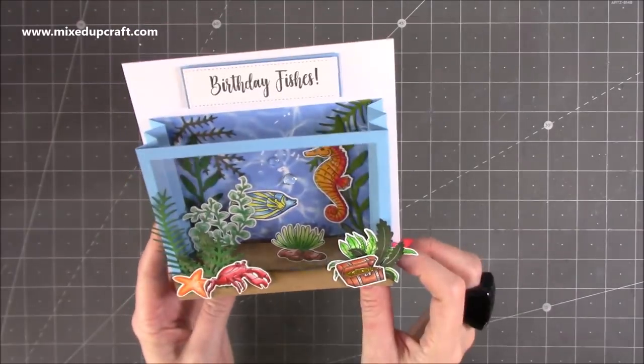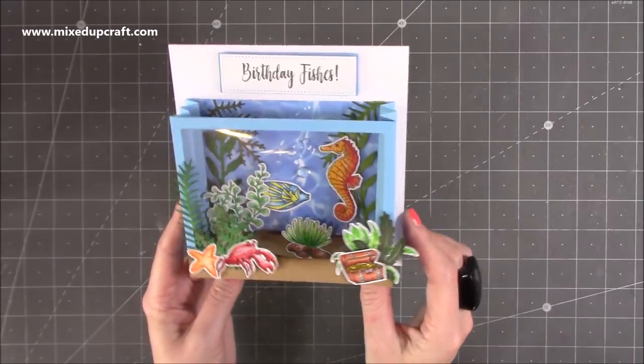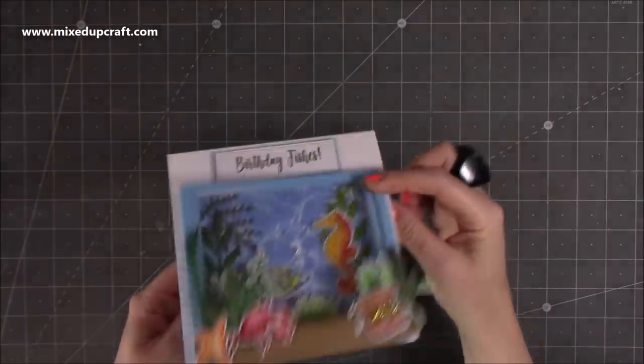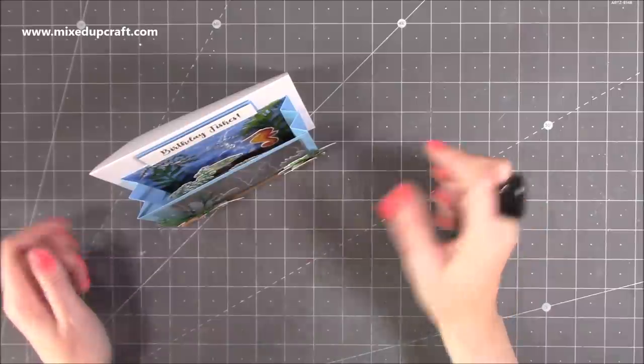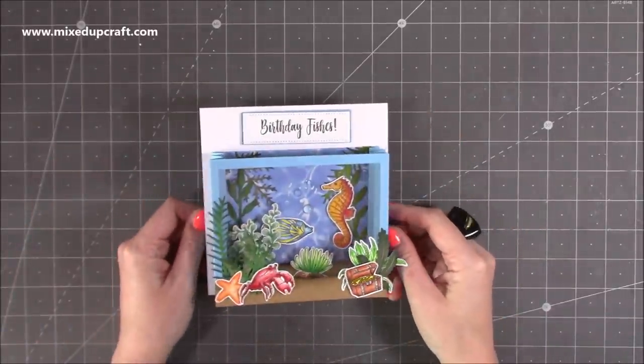Yeah, love all the little images there, all coloured in using my coloured pencils, and then I just die cut lots of different leaves and things just to make the seaweed there. And I just like that, inside, normal card, you can write lots in there and it stands up really well. And it's when it stands up that you can see all the little elements on the acetate that kind of look like they're floating and swimming through the sea. So yeah, let me show you how to make this really easy card.